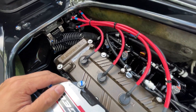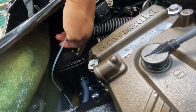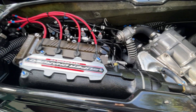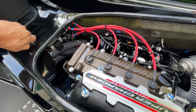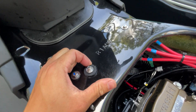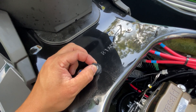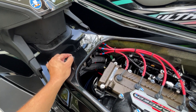Another important thing to point out while we're here: this right here is your supercharger fogging port. It's got a little tube that runs down into the supercharger. After each ride, you want to make sure that you fog the supercharger to prevent buildup of any mineral deposits or corrosion that can affect performance. It's just got a little rubber cap here — note that the rubber cap is a little difficult to remove when the full plastic cover is on, so just make sure you don't drop it in there.